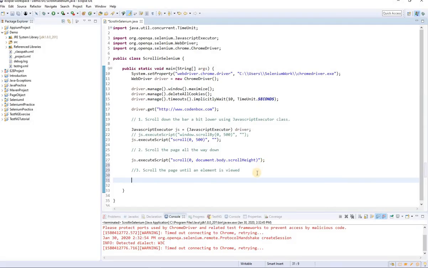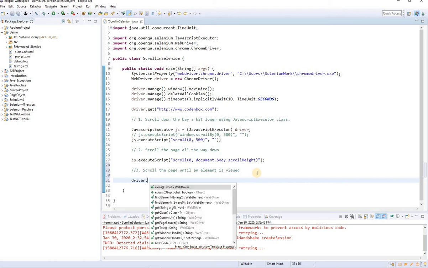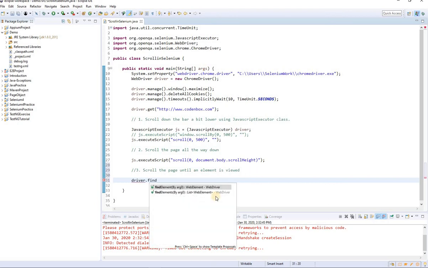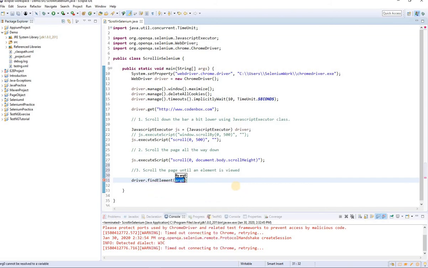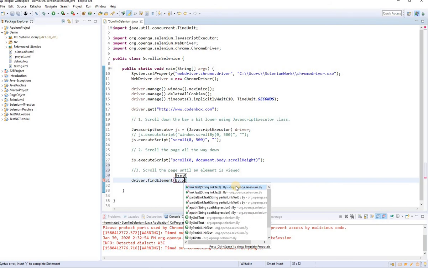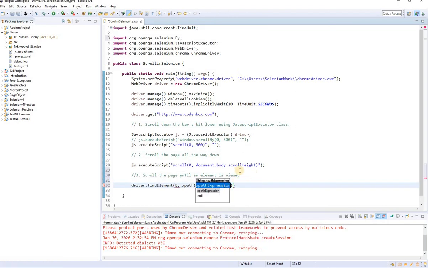I will say driver.findElement(By.xpath, and I will use the XPath, and then paste the whole XPath. Looks good.